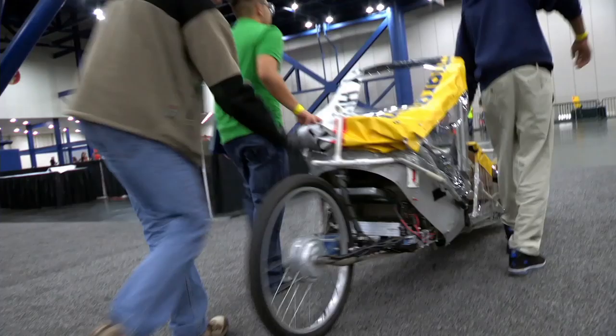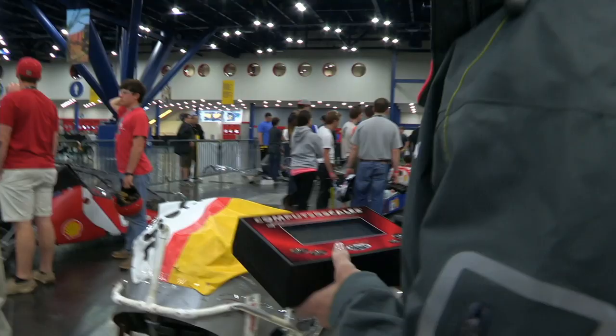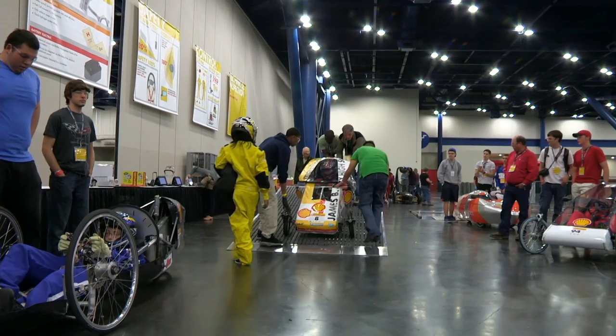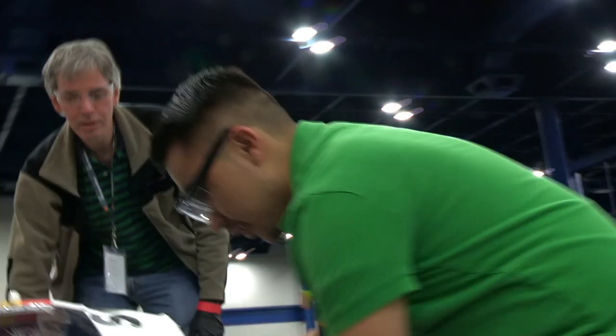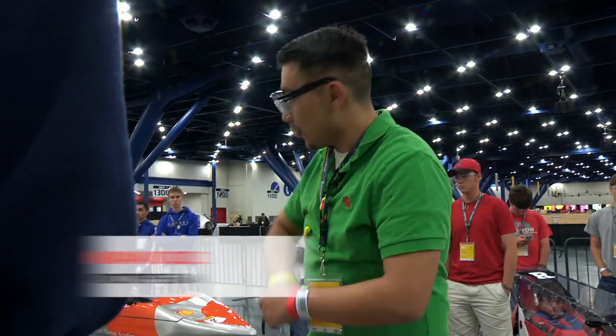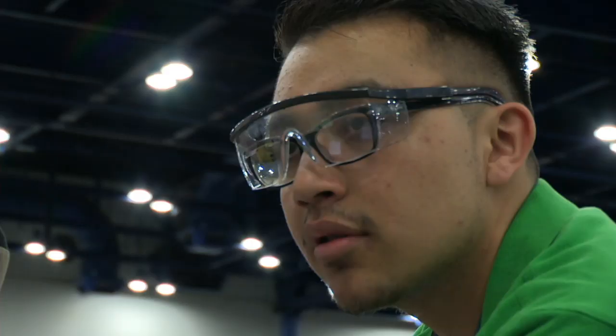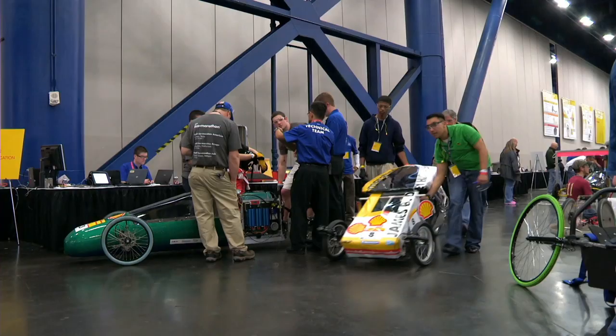For the Dudley Panthers, it's a different story. Still worried about their prototype's brakes, they head to inspection. I just really, really hope it's gonna pass because we braked really hard. At first, everything goes well. You passed it, you're awesome. Good. But then it's the brake test. Let go. The brakes must hold the car on the slope. Oh, no, all right, you're gonna have to squeeze, man. Ooh, both hands. Let's try the rear. Yeah, it's not working. They didn't pass. That's not good. So it's back to base to fix the brakes.